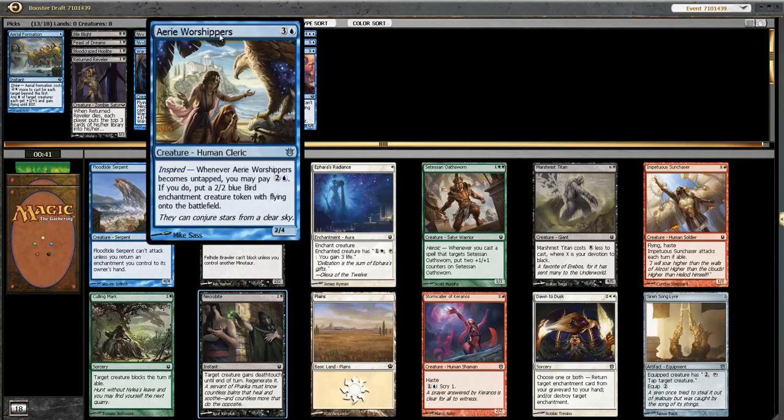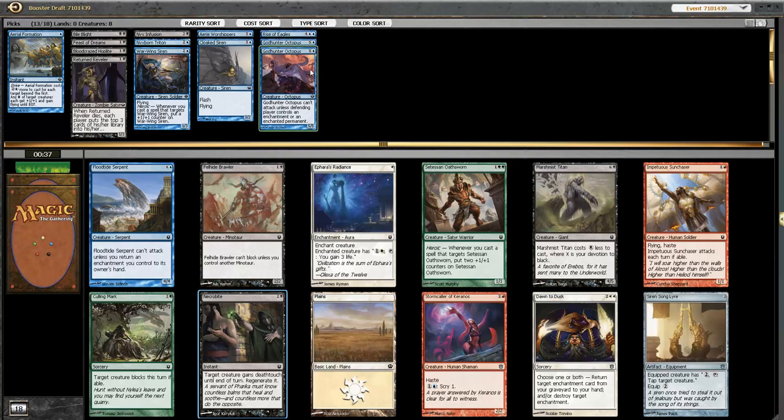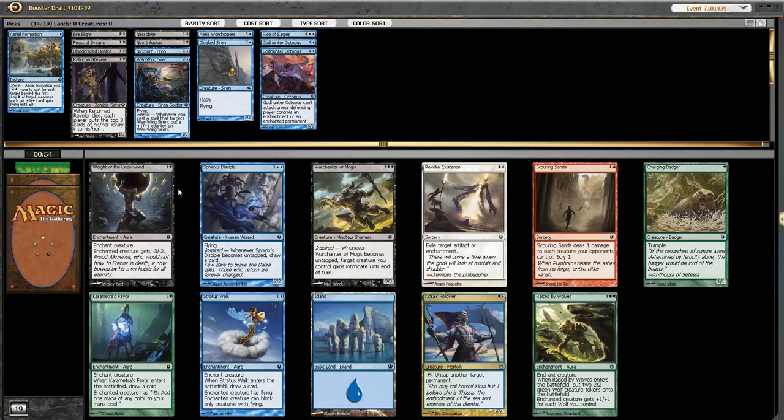Yeah, I kind of want combat tricks. I can kind of bash through. All I have is an aerial formation. I'm not too sure that's what I want. These guys are dorks. Dorkity dork dorks. I don't want the Fellhide Brawler, and I don't need this 5-drop. Yep, Necrobite it is. Hello, really good card. Mediocre cards in my colors.